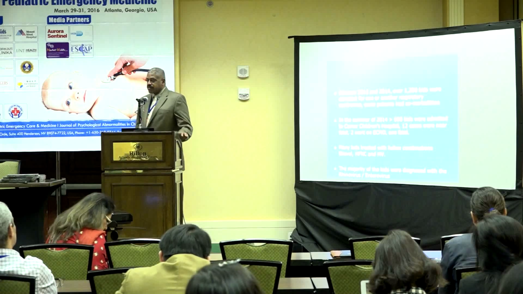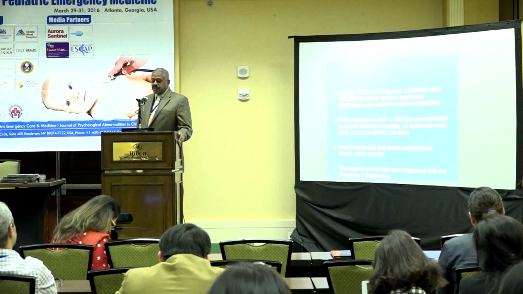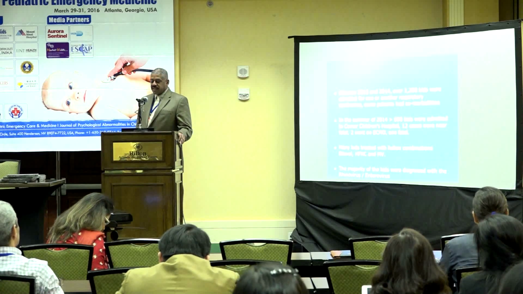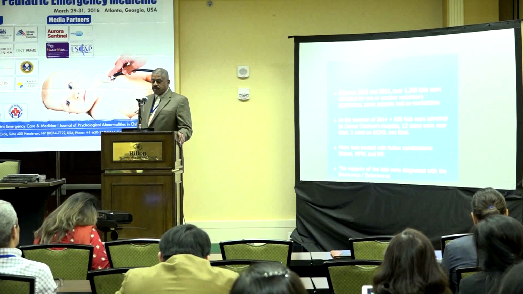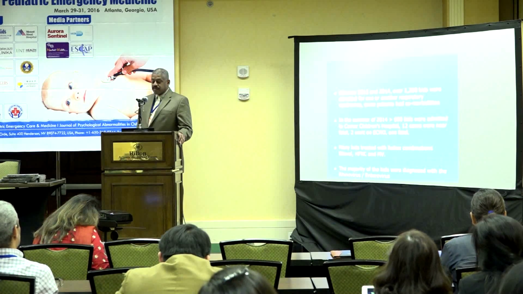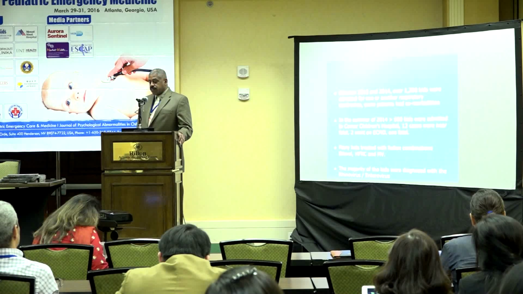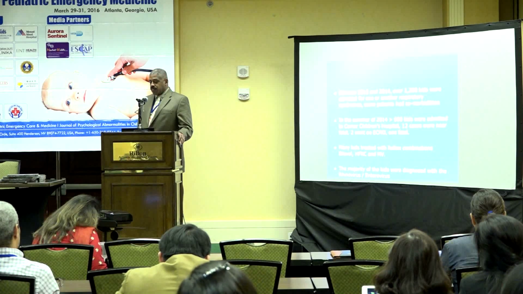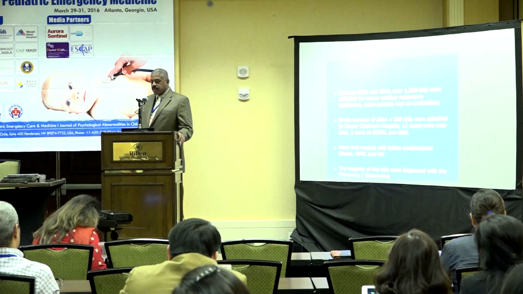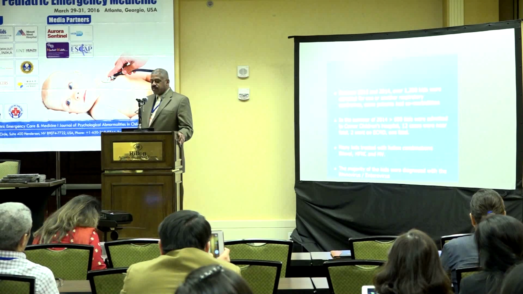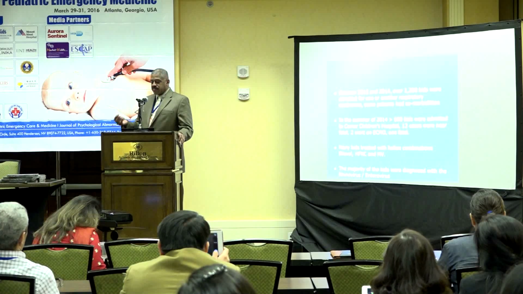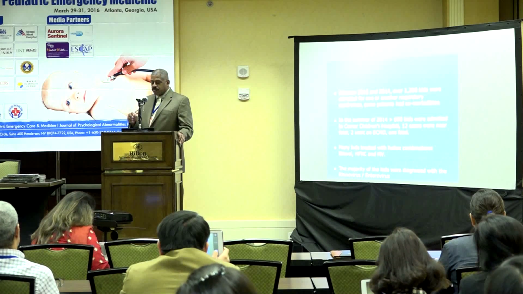So between the years 2012 and 2014, we've seen over 1,200 kids admitted for one or more of the viruses. Some patients had comorbidities. In the summer of 2014, we admitted over 600 kids. 12 were near fatal. And in two of the cases where they didn't recognize the respiratory failure, the kids wound up going on ECMO, and then one was fatal.